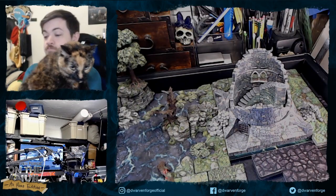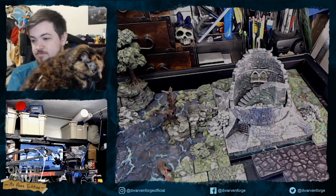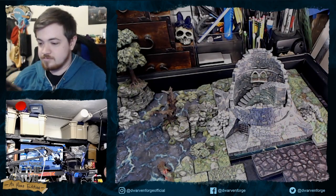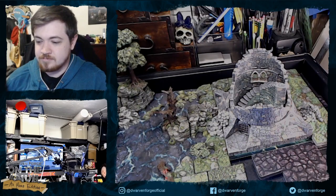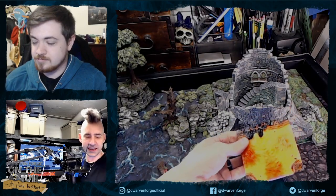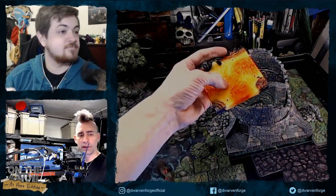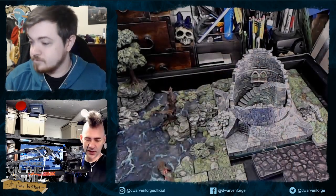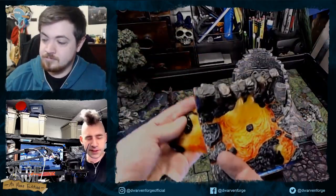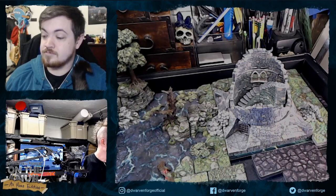So this was going to have an LED here, and then probably two in here. Everywhere there was a lava spout, we were going to have an LED, and then at least one or two others. So pieces were generally going to have like three LEDs. The price was outrageous. It was nuts.